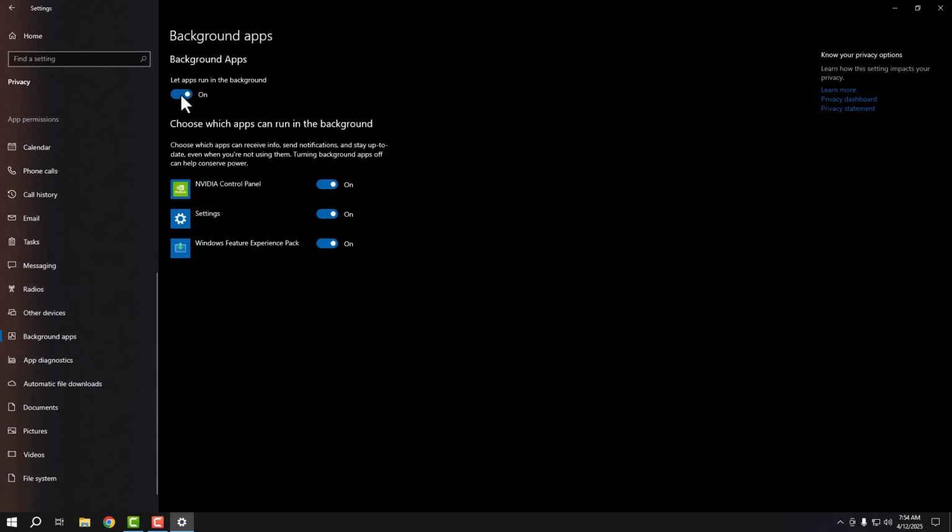That's a very important step, the background apps. It says let apps run in the background, so we don't want that. So make sure you turn off the background apps.